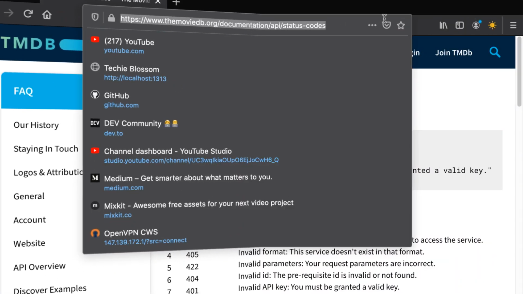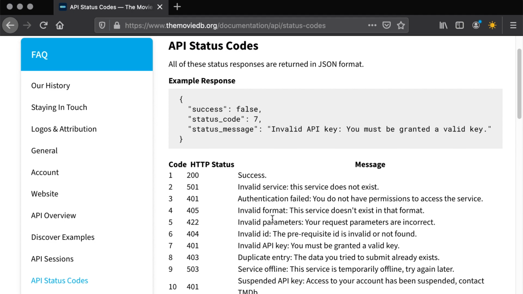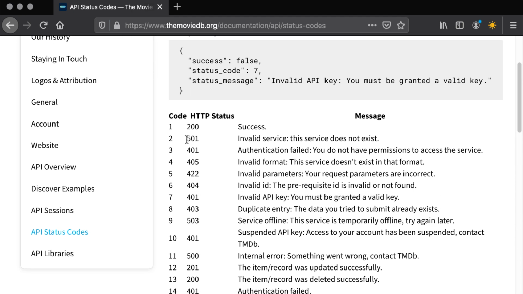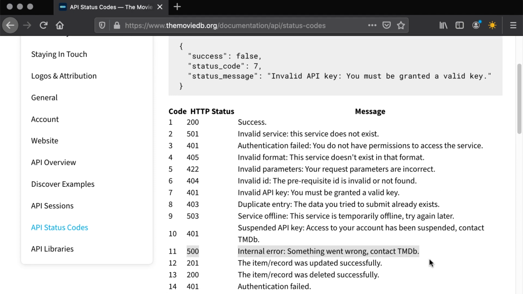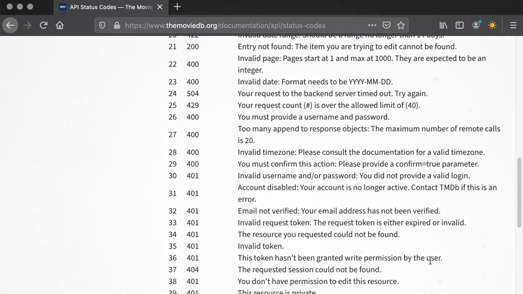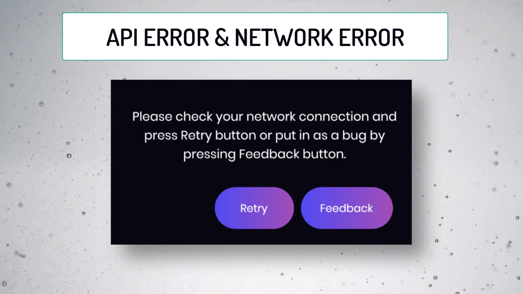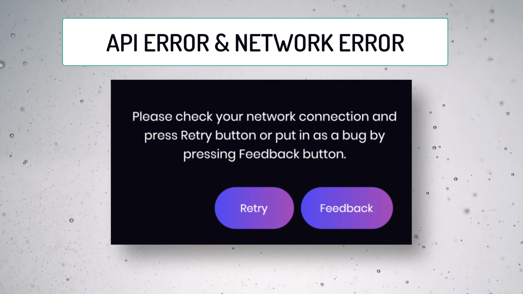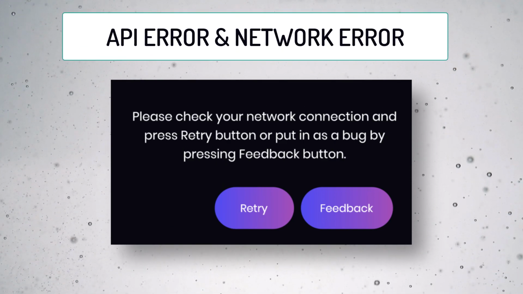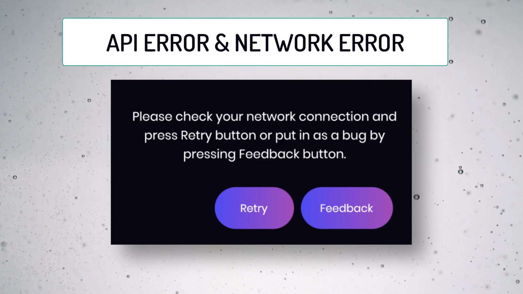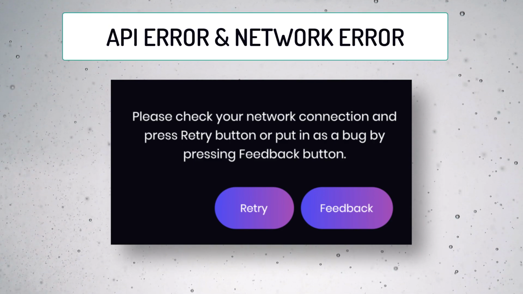You can get all of them from the official website. Now we will consider these errors as one type of error in the application, and hence will give only one generic message whenever there is any type of exception thrown by the API.